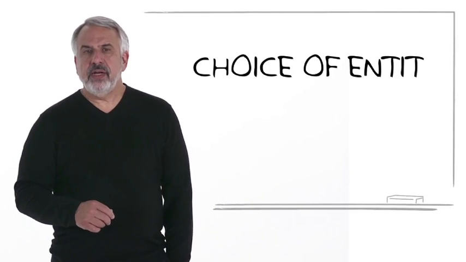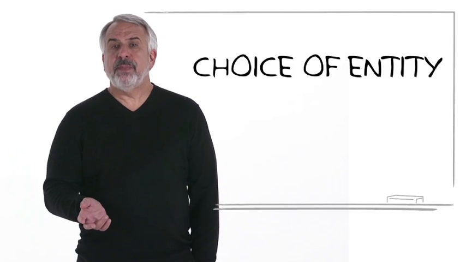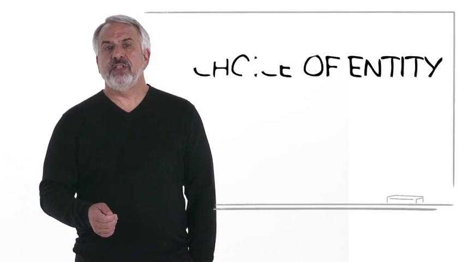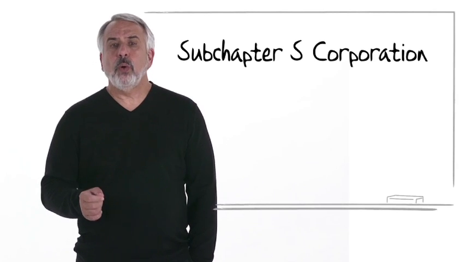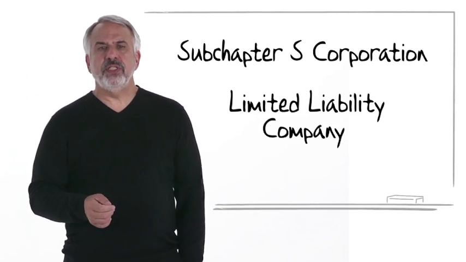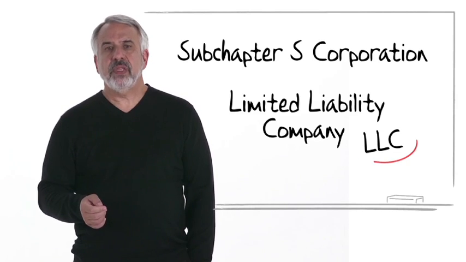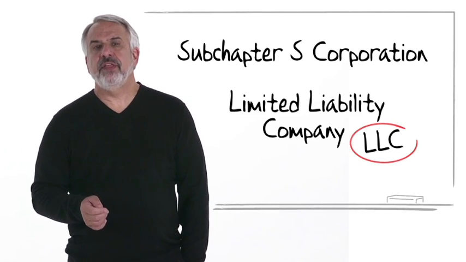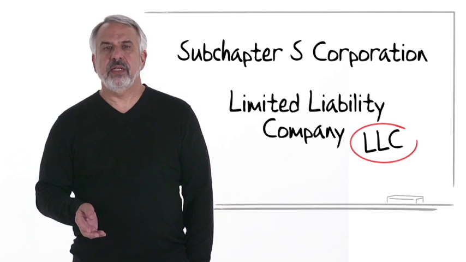Let's talk about choice of entity. One important aspect of the Medicare tax on choice of entity is whether to do business as an S corporation or a limited liability company. There's been a huge growth in businesses conducted as LLCs. That may change soon due to how the mid-tax applies to these two entities.